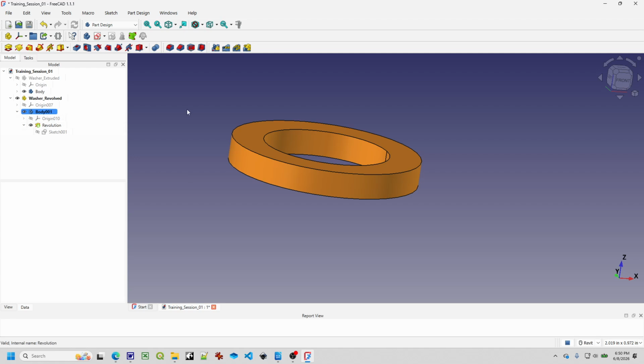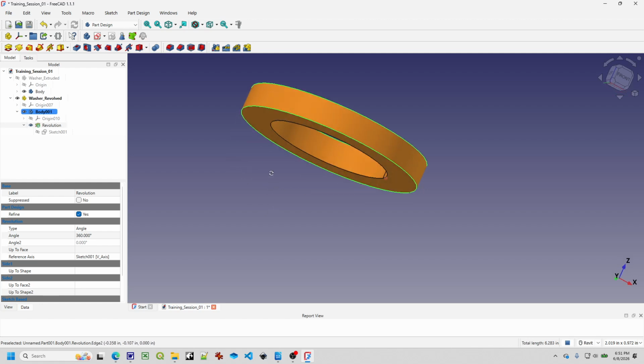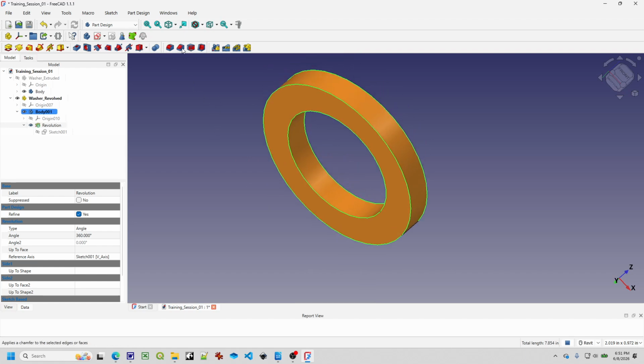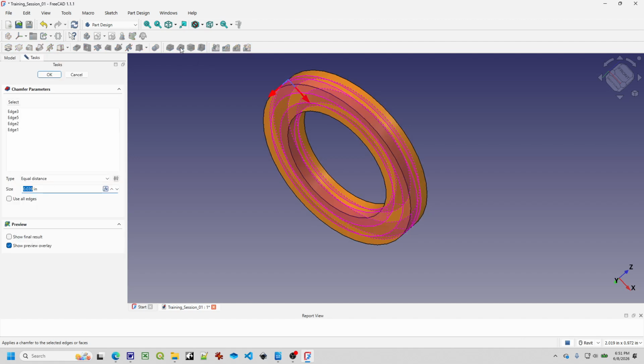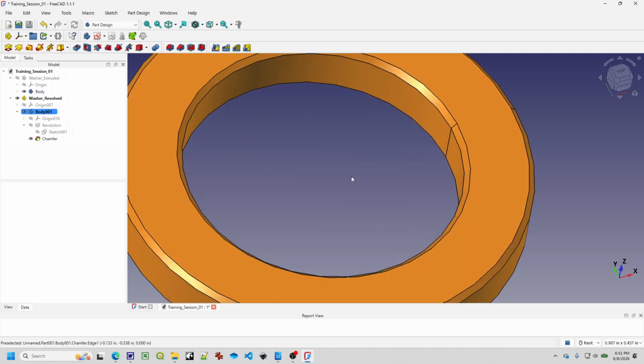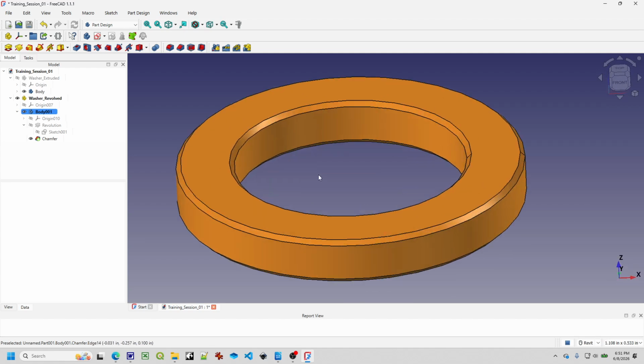Now sometimes you have to use your judgment. How much detail does the part need, right? Because you could come in here if you want and select these corners, these edges, all 4 of them, and you could say put a chamfer on there with the chamfer tool. Make it say 0.01 inches. So now the edges are broken. It looks real beautiful, but may not be necessary in all cases.